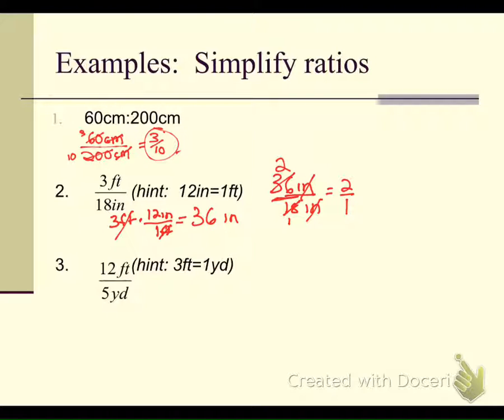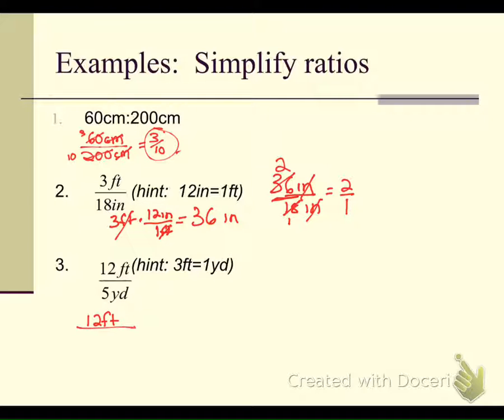And our last one, we have 12 feet to yards. So we could either change the feet or the yards. We know that there's 3 feet and 1 yard. So do you want to change the feet or the yards? So we're going to change the yards to feet? You want to change the feet? Yeah, okay. So we have 12 feet.